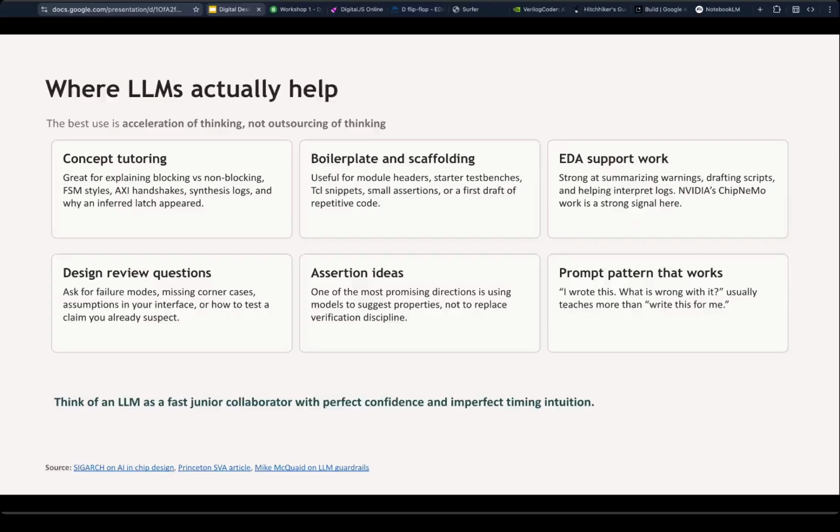LLMs can run tools better than going through all of that one by one. And they can also produce a document for you to understand how it has been done, so that you can change something or make it flexible according to your needs. And also EDA support, which is summarizing warnings. As I said, Vivado spouts out hundreds and thousands of warnings, which don't necessarily say what went wrong in your design.